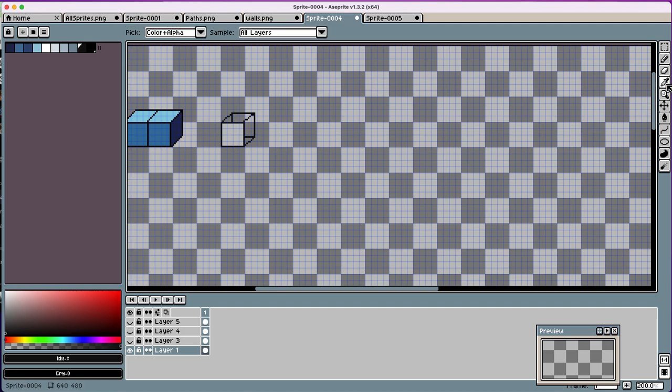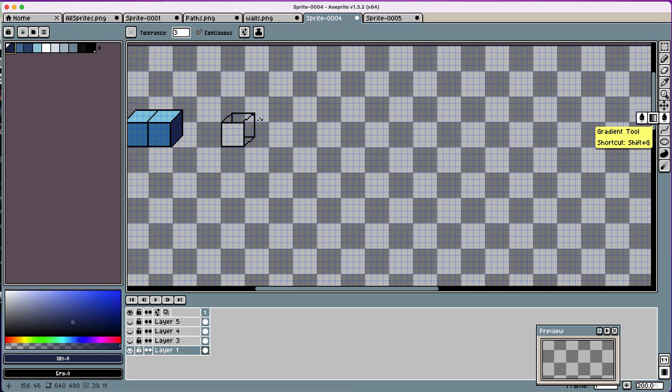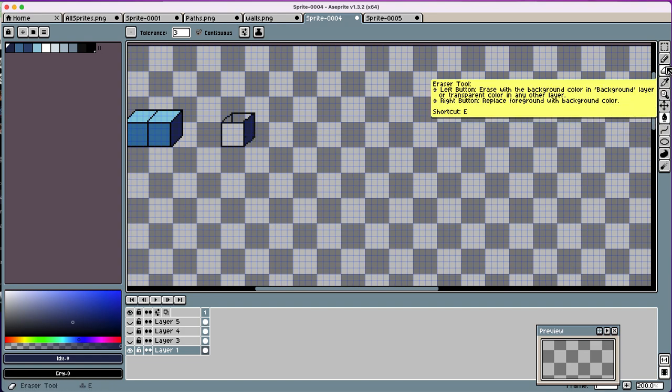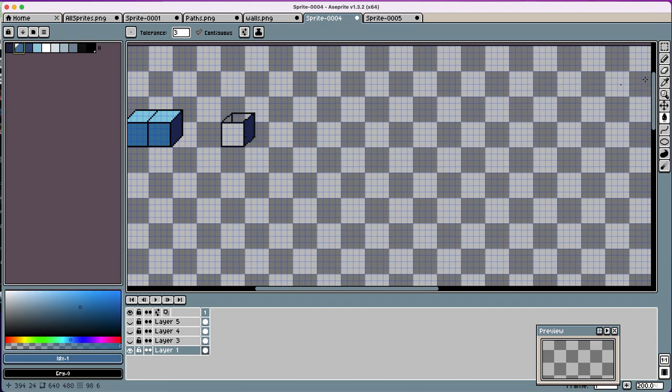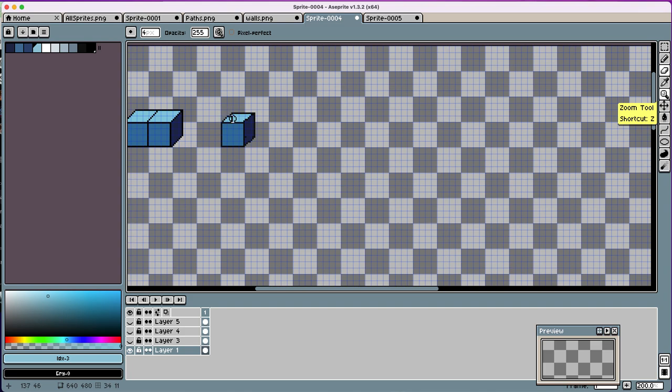Now we can just color our block like it should be. We're going to take the dark side. We're going to color the shadow side. We're going to get rid of that line we shouldn't be able to see. We are going to color the light side here. Then we'll color the side on the top, and again, we shouldn't be able to see that line behind, so we're just going to come in here with a little eraser tool, not be too precise. We're just going to grab it.